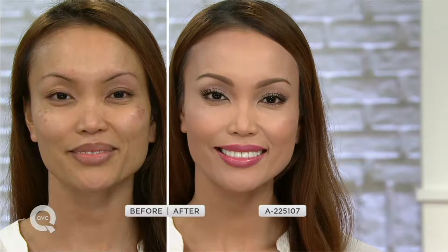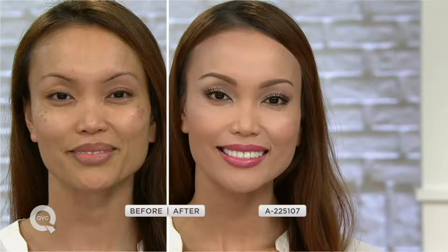When you look at Sheila's skin, just like you said, Courtney, it doesn't draw attention to any issues that you might have. Sheila struggles with hyperpigmentation. 70% of us do, whether it's in the form of age spots, sunspots, pregnancy mask, melasma, whatever it is. This will give you full coverage. You don't have to reach for a separate concealer or a liquid foundation. You don't have to layer it all on.